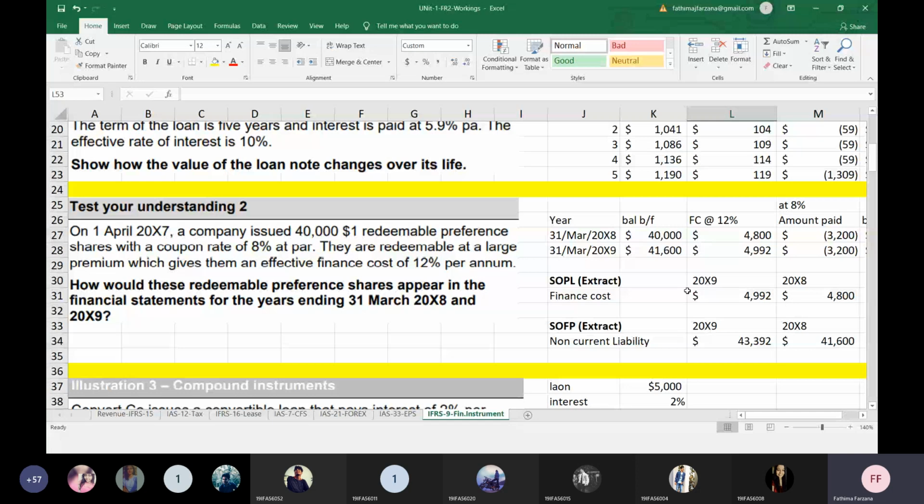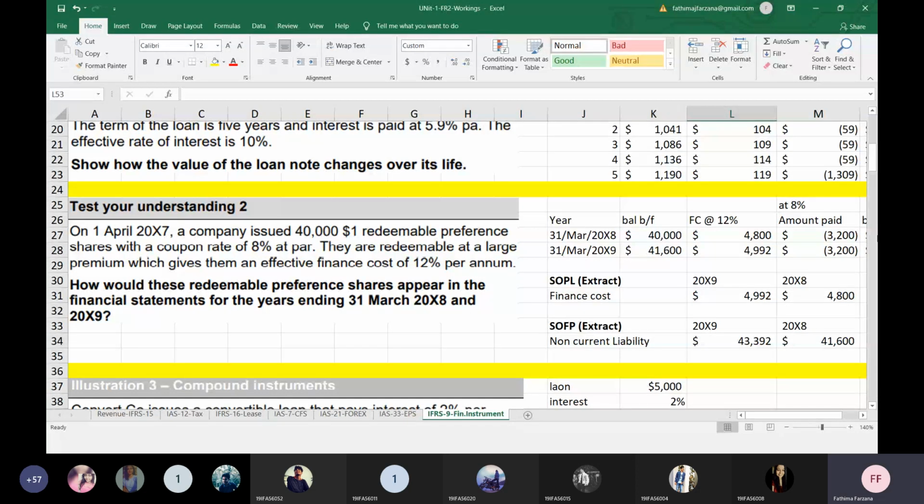But in the market, the interest rate will fluctuate. Right? It may not be the same. Those who have taken loans 10 years back at some percentage, is that the same percentage prevailing presently for housing loans? So the market interest rate may change, but the coupon rate will remain as such.